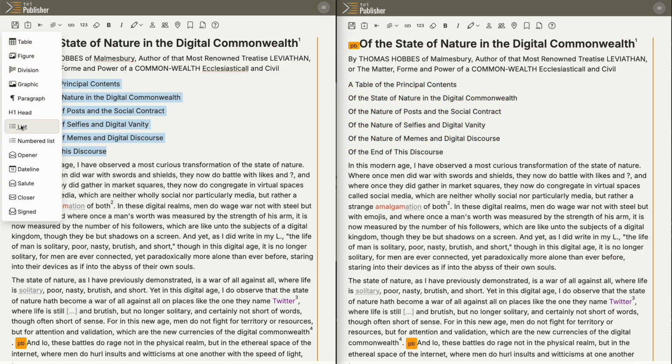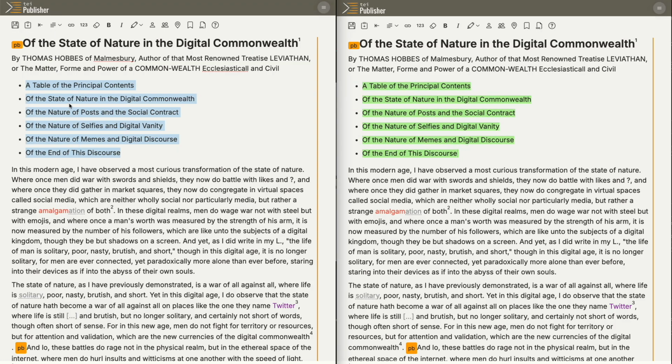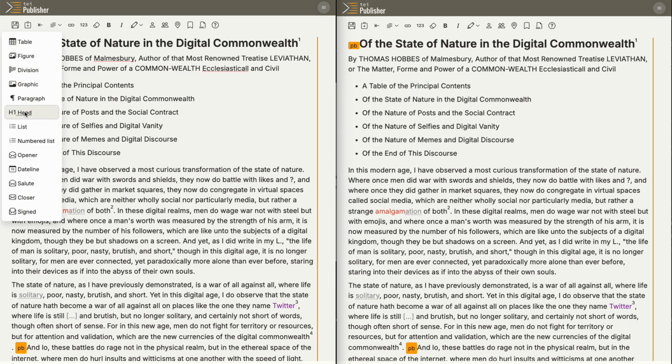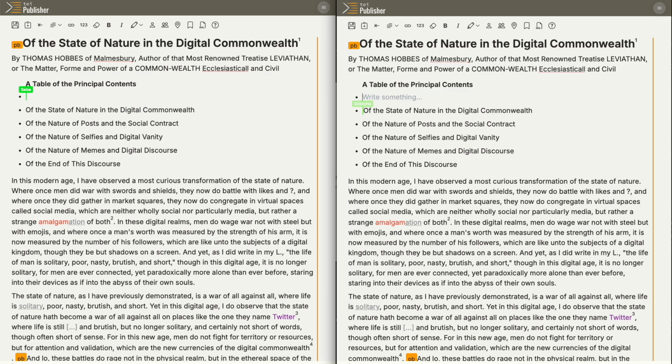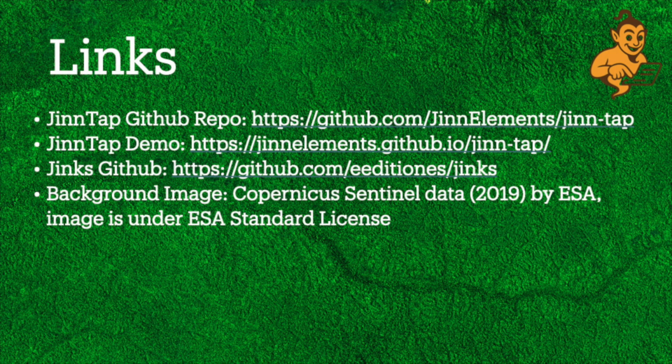And last but not least, let me point out an experimental feature, namely collaborative editing, which allows more than one person to work on the same document at the same time. And you can just see in those two screens how the other person is editing things in this document.